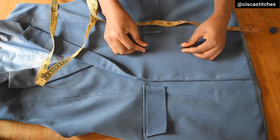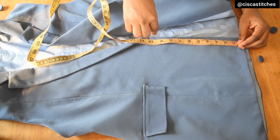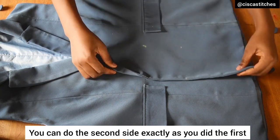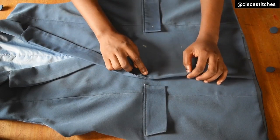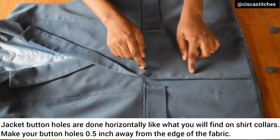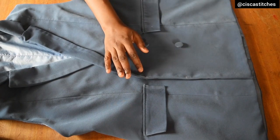Now what I want to do next is to mark the same thing that I've done here on the other side, but for this one, the distance between the edge of the fabric and the point where I want the other button to be will be 5 inches. So this is where I want the other 2 buttons to be. By the time I overlap it like this, this is where my button will be. It's important that we note where these 2 buttons are, because we are going to be making buttonholes around those two places. So I'll go on to sew my buttons here and here, as well as right here and right here with a hand needle before going on to make my buttonholes.